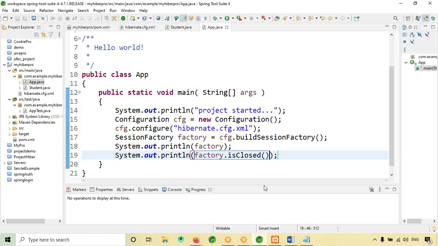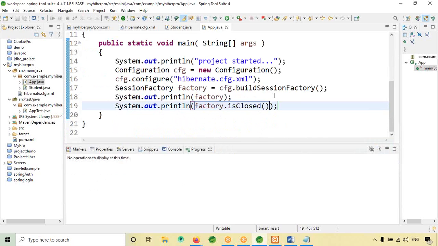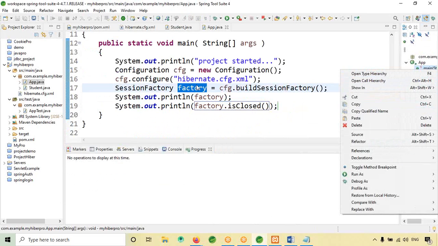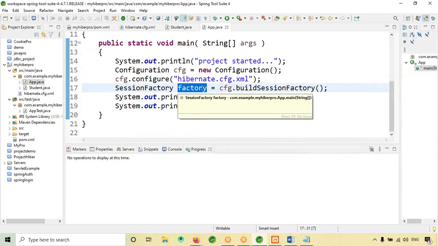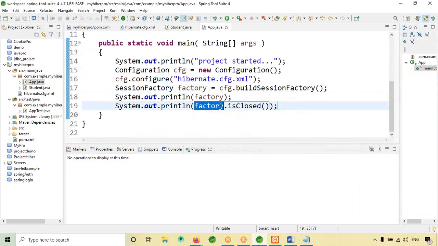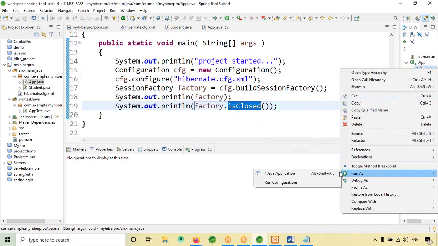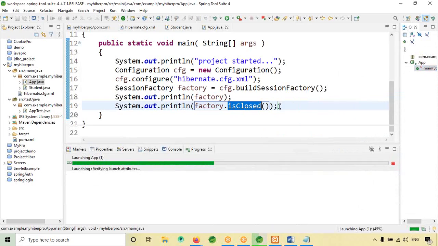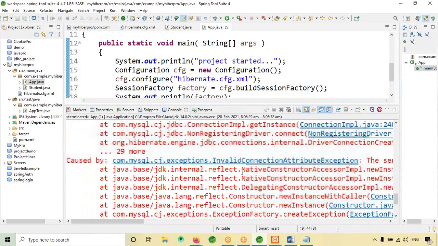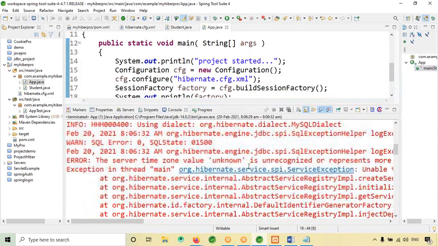This is just to check whether, if any error is there, it will throw an exception. I'm also printing the factory, which is an object, so some ID will get generated for it. Once the session factory is created, if it is closed, it will tell true or false. Let me run and check. If there is any error, it will show us in the beginning stage. Okay, there is an error. We'll see what that is.